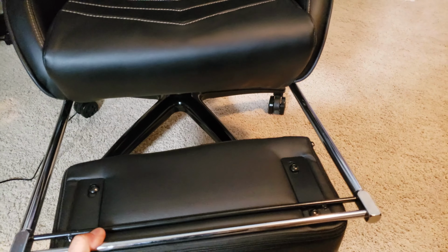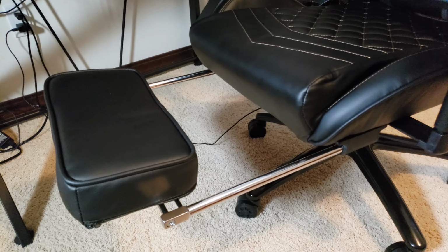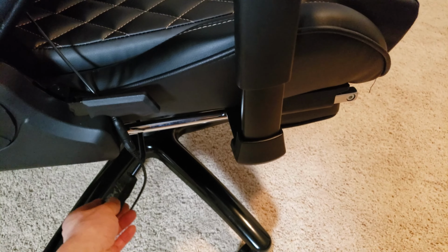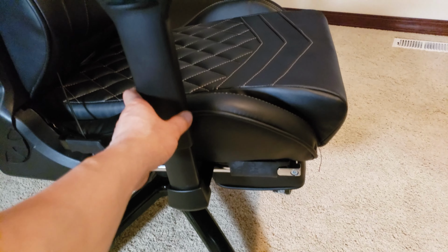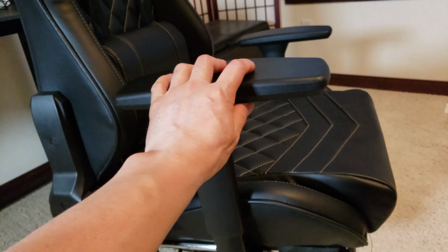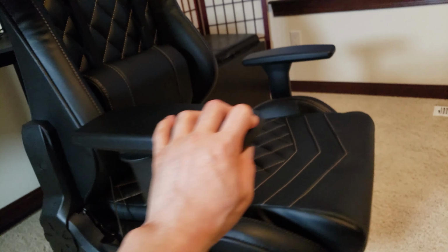Oh yeah, let's not forget about that footrest. Wow, how many gaming chairs offer that? Of course, you have your typical height adjustable. And for this one, it even features tension control, so you can have it rocking back and forth. Enough talk, how about I just show you the features?